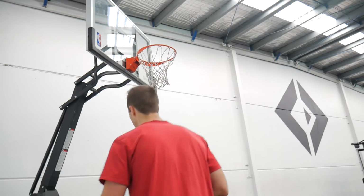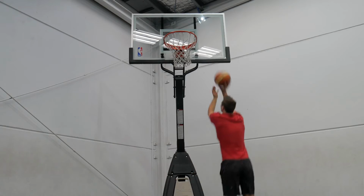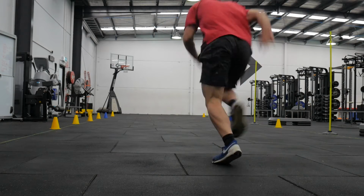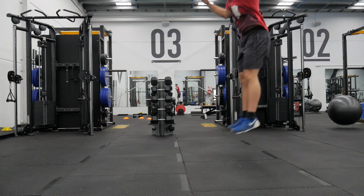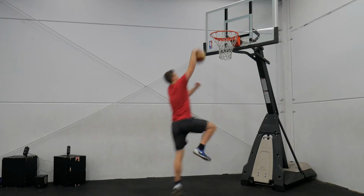Which is why this morning, for the first 30 minutes of my workout, I'm going to try and simulate as much of the intensity of a game of basketball as I possibly can. Could not throw down just a couple of sneaky dunks on 9 3/4. Alright, that'll do. Back to it.